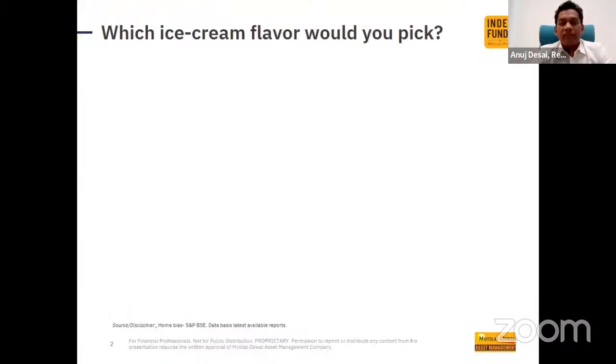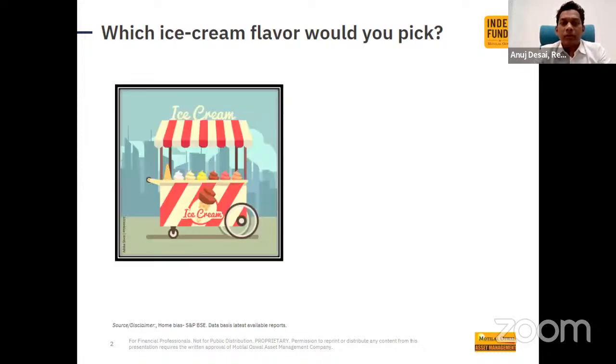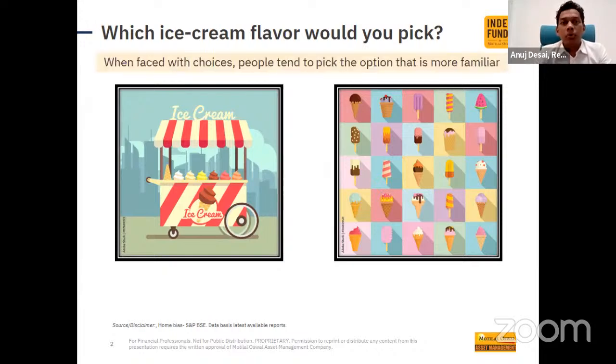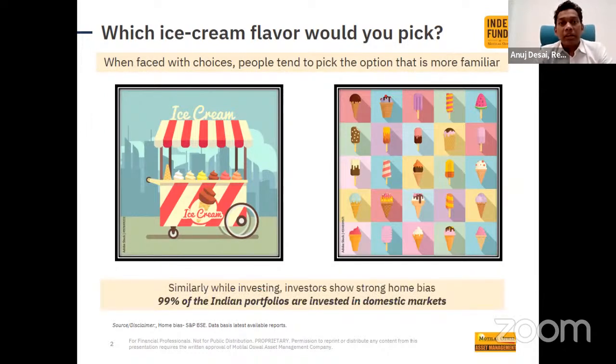Everyone, just think about it. Say you are out on the road on a very hot afternoon, and you want to eat an ice cream. You go to an ice cream truck or parlor, and you are standing in front of the refrigerator, and you see tons of options to choose from. You have various flavors of ice cream in front of you. If I had to be there, I would pick my normal flavors, which I usually have: butterscotch, maybe vanilla. That is what tends to happen with most people. When people are faced with choices, they pick something they are much more familiar with. Similarly, in investing as well.